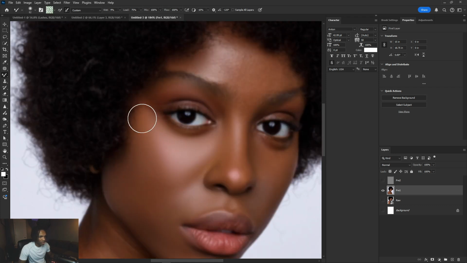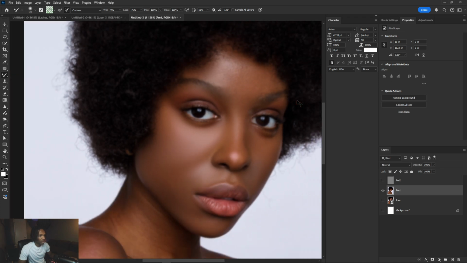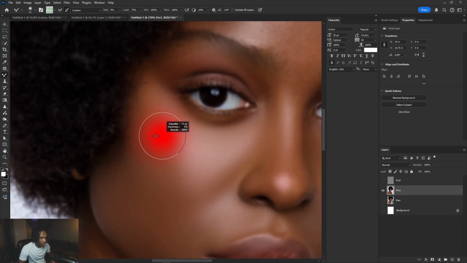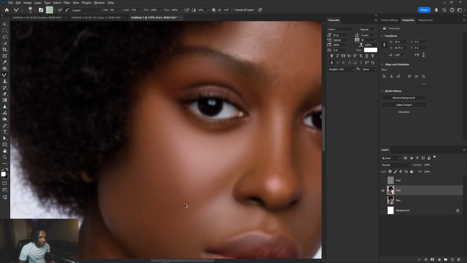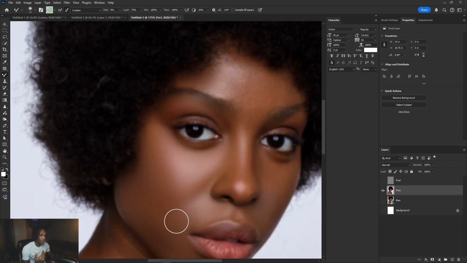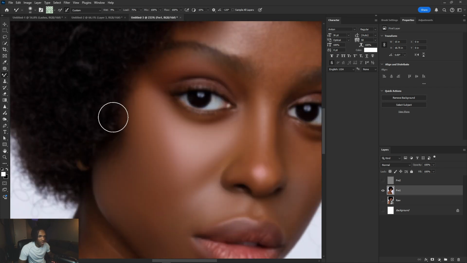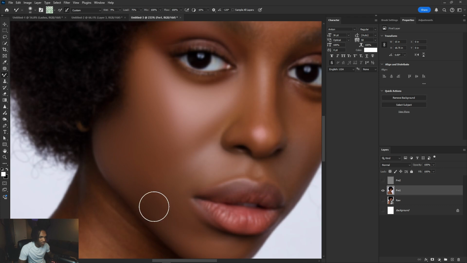And when I'm doing this, it's very important that you notice that I'm not going over the shadows and then going over the highlights at the same time. I've seen a lot of people just do it this way and distort everything. That's not a result that you want. It's going to give you a very ugly look. But what you want to do is stay in the direction that the face is already going. So if the cheek is going down, you want to make sure that you're going down with the cheek, and then you want to stay where the shadows are. So this is a lighter brown, you want to go where that is, and then go down here where the darker browns are, and just do those separately.